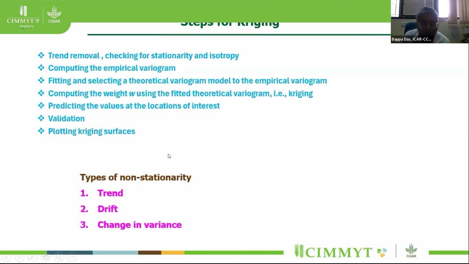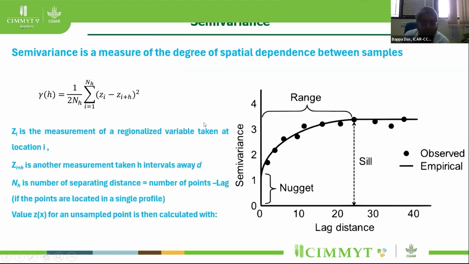As you are coming across this variogram, what is that variogram? The variogram is the relationship of lag distance with semi-variance. The semi-variance is like the variance, you might know standard deviation and variance, but one half of that. That's why we call it semi-variance.